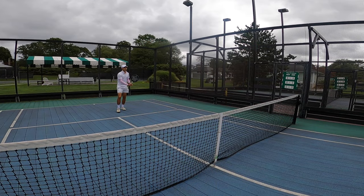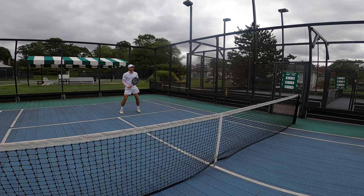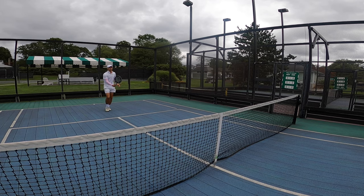As you see me hitting the shot here, you'll see me using the continental grip in order to keep the ball low in the court with a little bit of an underspin. My contact point is below shoulder level, again, so I can keep a low trajectory and make it hard for my opponent to drive it.